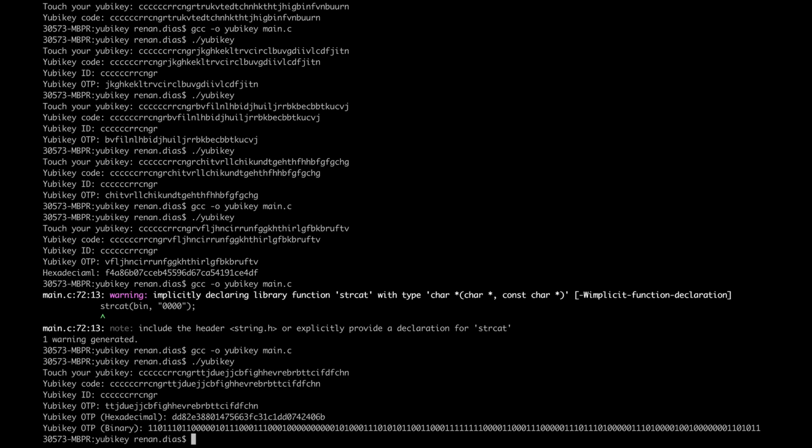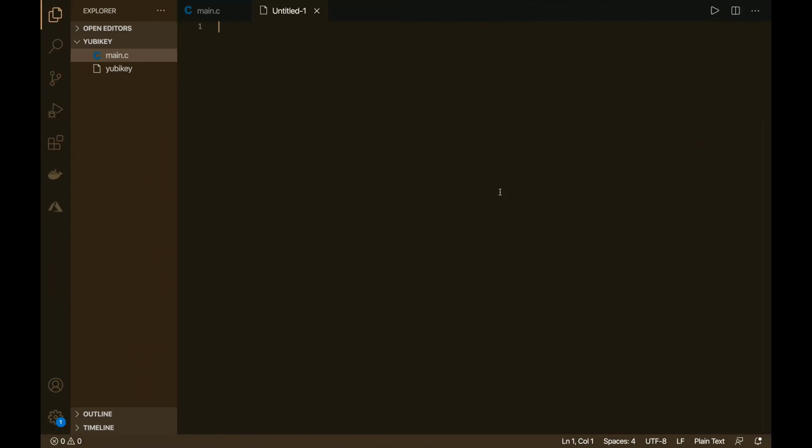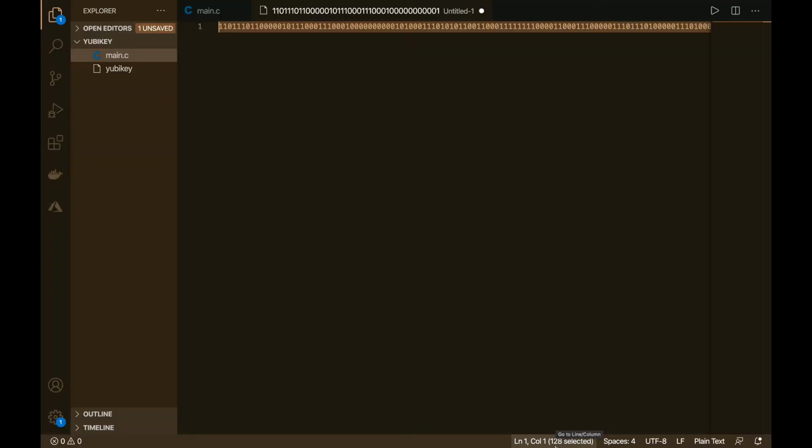Okay, we have our binary, and if we copy this, you see here at the bottom that it has 128 characters. Of course this has 128 bytes for my C program because it's just a string, but when the hexadecimal is converted to binary for the computer, it's going to have 128 bits. Now you might be wondering what kind of information we have in these 128 bits. Let's take a look at that next.